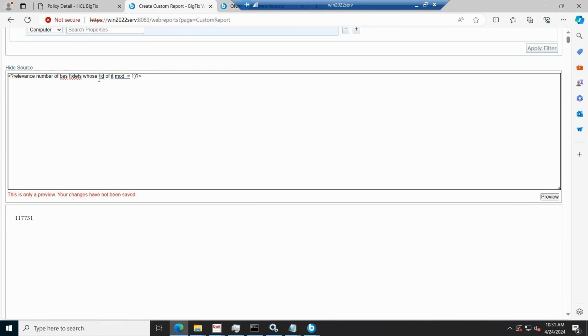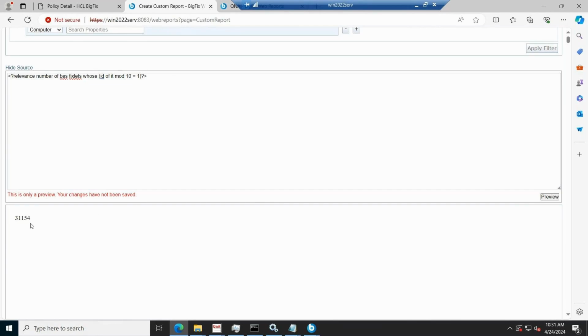And it should be about a tenth there, so a little bit higher. Funny, this is a funny thing about the math about mod, right? Because it's a static thing and we're using mod 10, this is just every fixlet that ends in 1. And when you make a fixlet, the very first fixlet in any site is always 1.